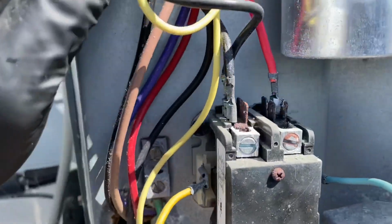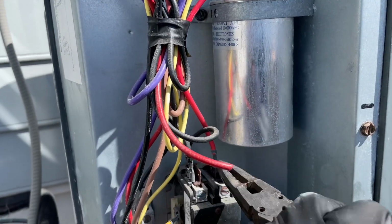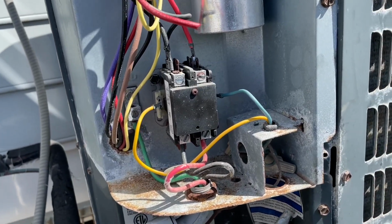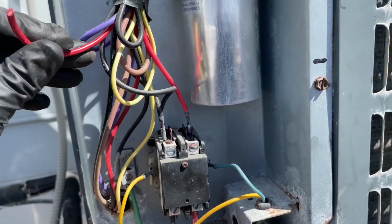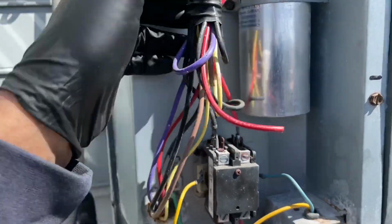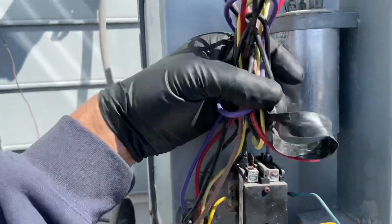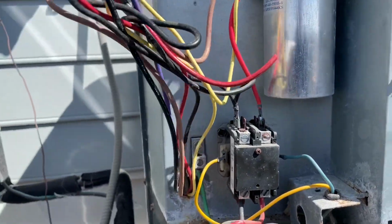But you can also look at this contactor. Let's see. What was the resistance on the coil? I'm not going to test, but I'm just curious. I don't like how it burnt off. This red wire goes to, let's see. Someone's already worked on this because there's electric tape here. Let's see where this red wire goes. I'm going to pretty much say it's probably going to the compressor. Maybe, just maybe. All right, it's probably going to the compressor.